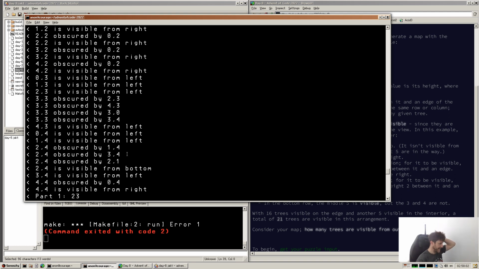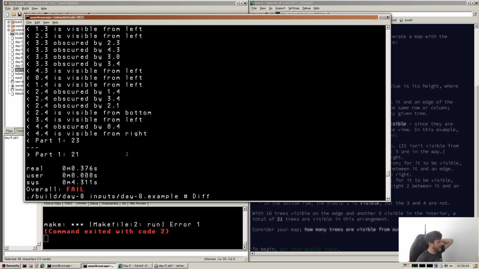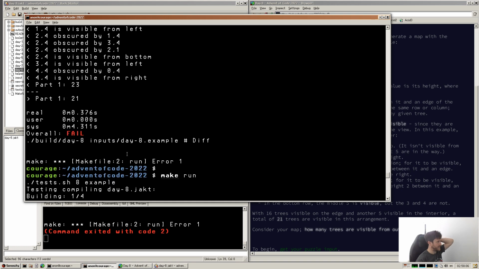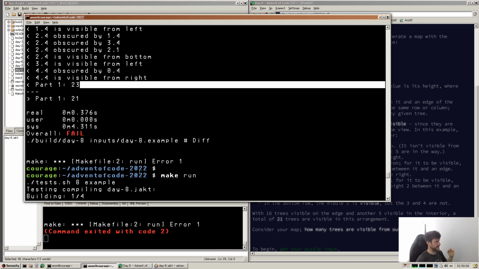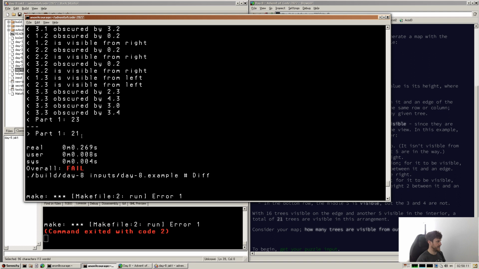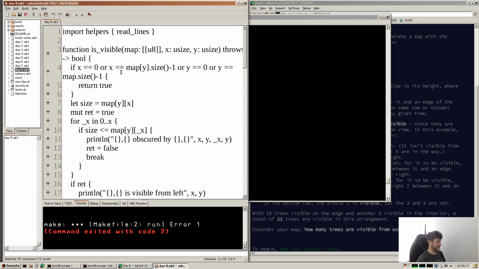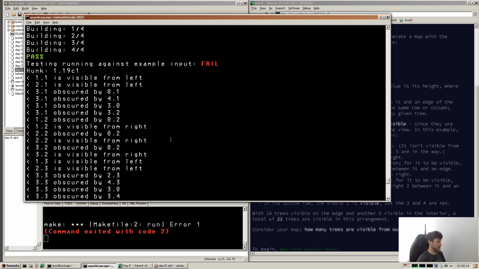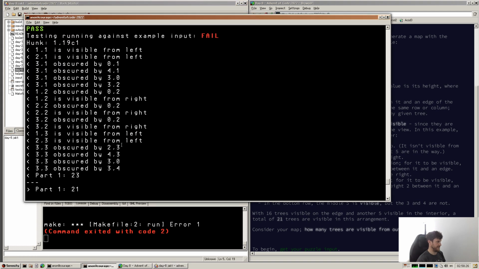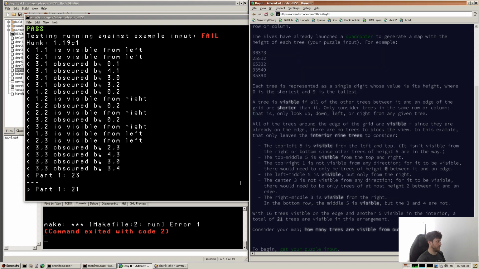And then that still had the wrong answer, and then I made another change. Yeah, this change I added a check at the top, basically to see if it is on the edge. If it is, then return true. And so basically I got less output there so I could see what was wrong.